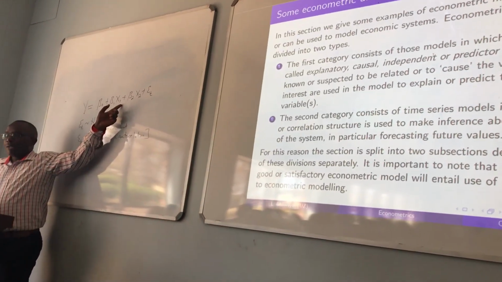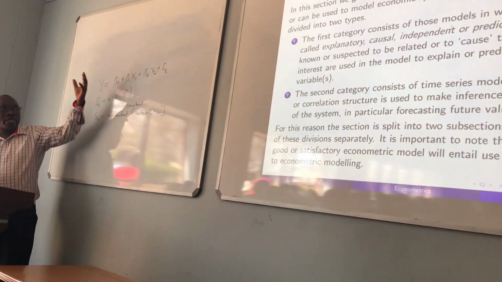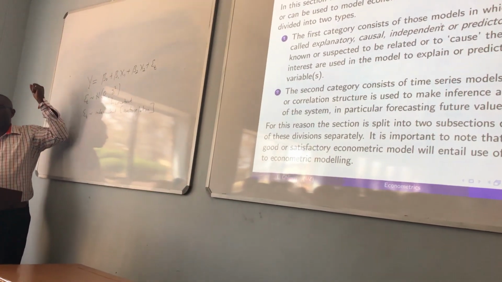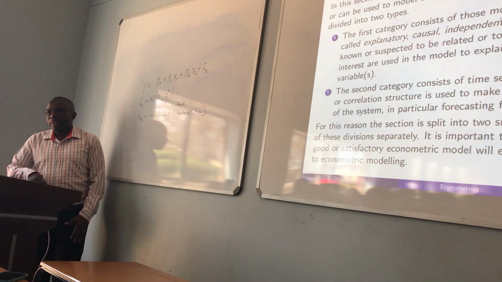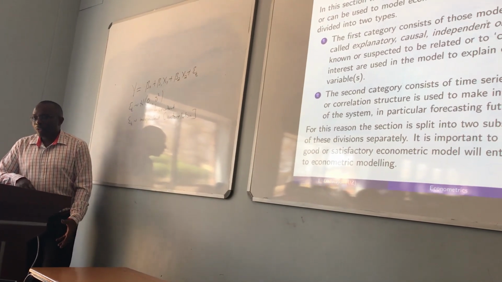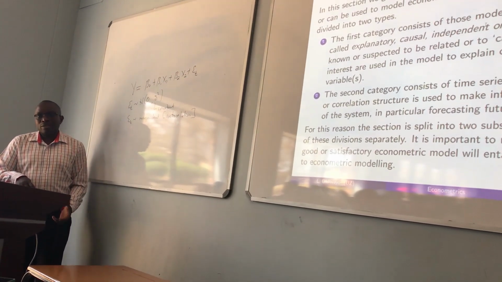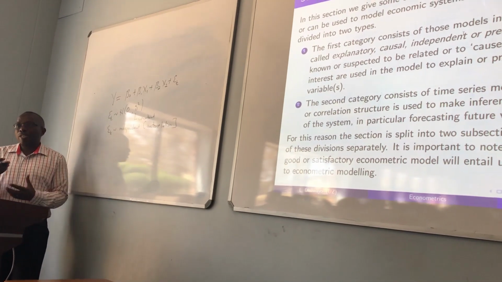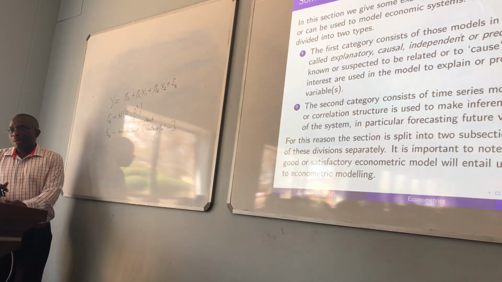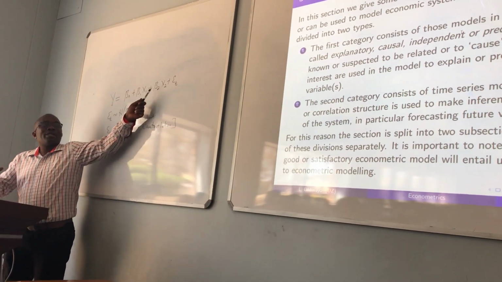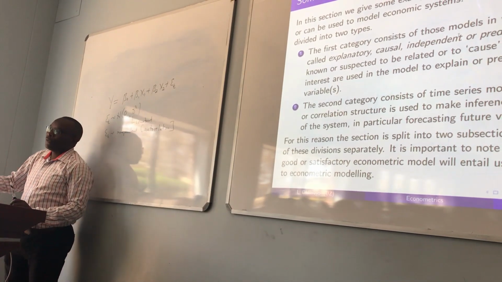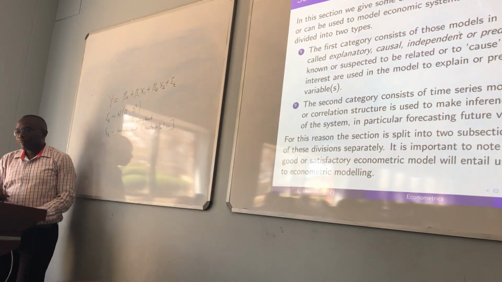Tutors, we are describing the axis. So we can call them the explanatory. We can call them the what? The causal. We can call them the what? Independent. We can call them the what? Predictor variables. So these names can be used interchangeably. Are we together? But just know that we are talking about these variables here, the ones on the right side of your equation. Okay.